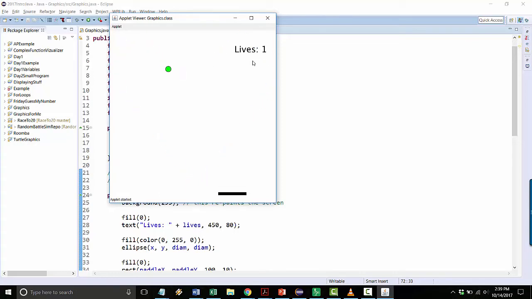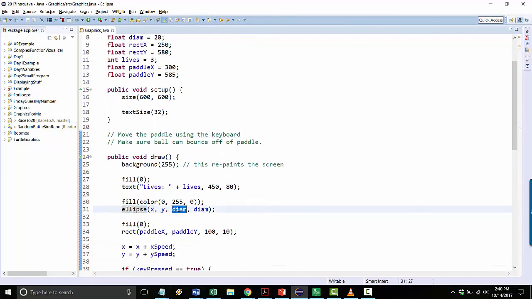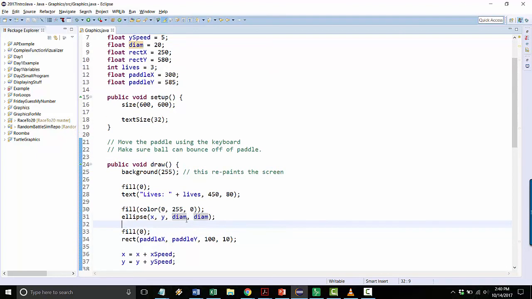So as you can see, the ball is bouncing off the paddle. But then if I miss, it goes off the screen. Okay, you might have noticed that actually, if you look closely, it's not bouncing off the paddle. It looks like it's bouncing off the thin air slightly above the paddle. If this happens to you, what that means is that you got the radius of your ball wrong. You're using the diameter of your ball instead of the radius. Because if you remember where you draw the ball object here for the ellipse, whatever number you have here is not the radius of the ball, it's actually the diameter of the ball. So if you're experiencing that, you can go ahead and fix that problem as well.